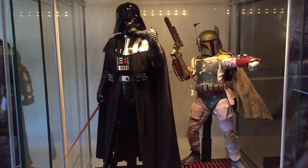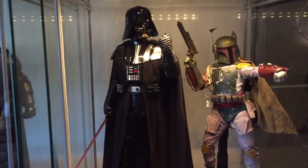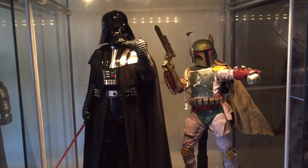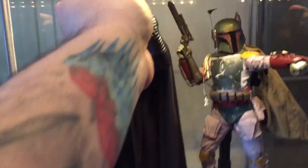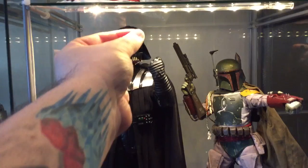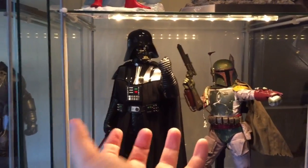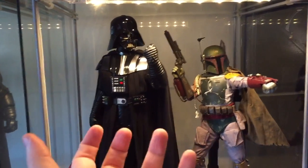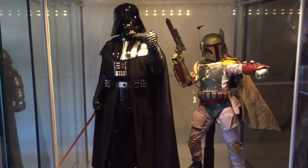Honestly, I was going back and forth last night. Should I have the open hand? Should I have the fist? Should I do this? Either way, it's gonna work. What I want to do next is probably find a really thin string, have it hanging off the top and tied off onto the lightsaber, and then have his hand out like this. Make it look like he's using the lightsaber to levitate above his hand. If I could do that, that would be fucking dope.